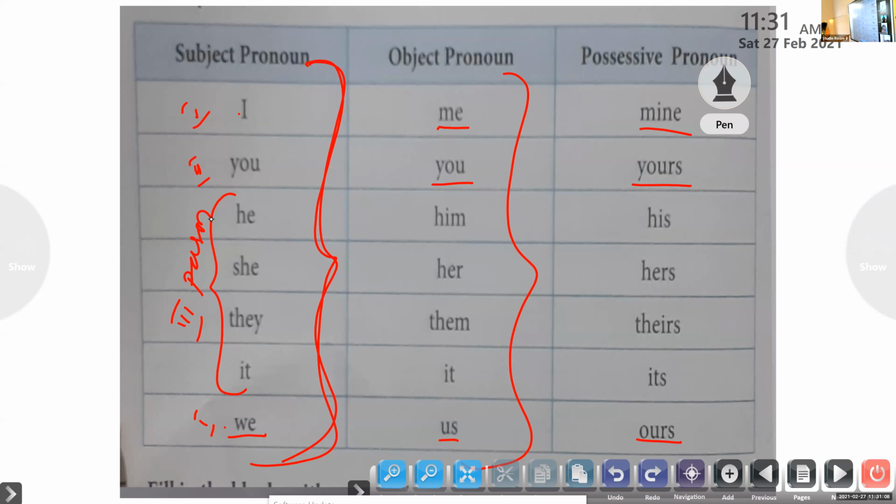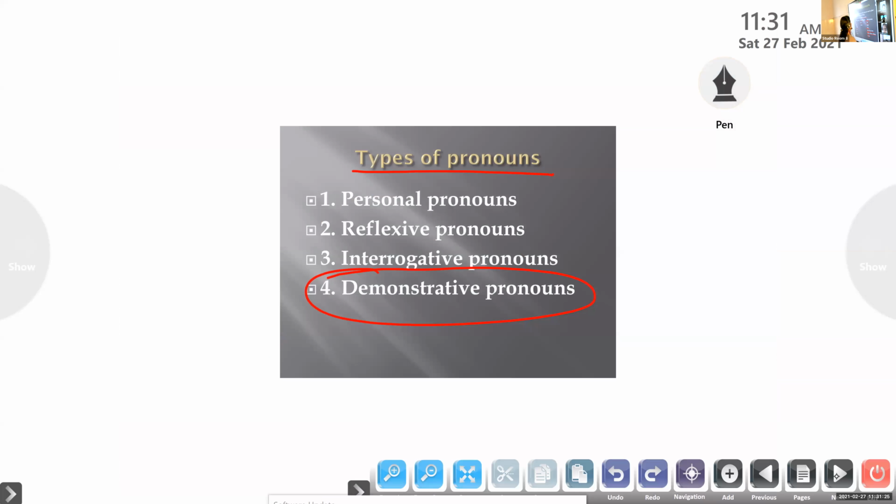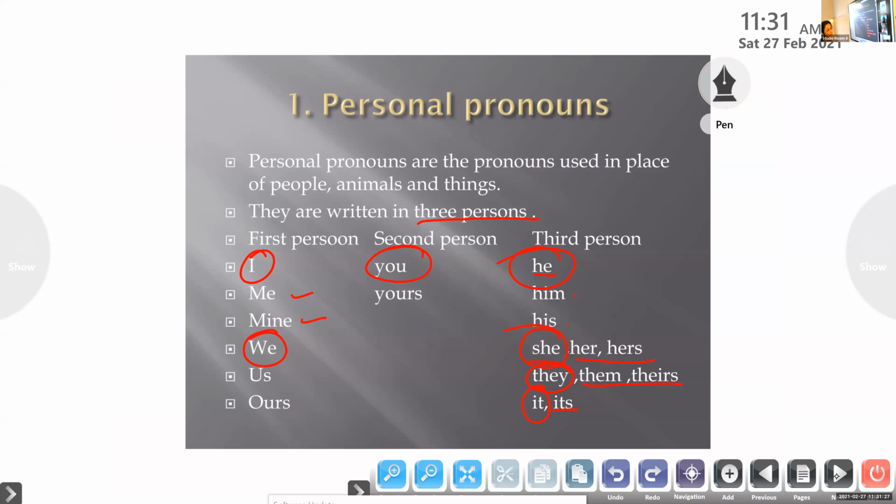So this table will help you know it. The first person is I and we. The second person is you. The remaining, he, she, they and it, are all third person, and these are its different forms. Is that clear? It is clearly given here. Understood? If you have understood this table well, learn only the personal pronouns, children. No questions will be asked based on the reflexive, demonstrative and interrogative. You can be sure of that.